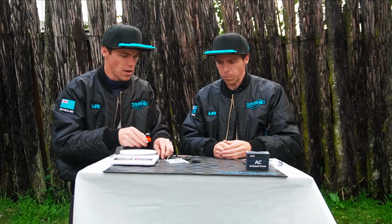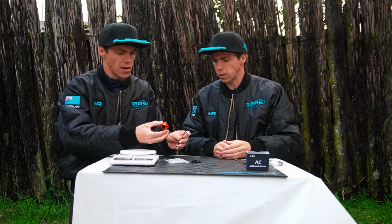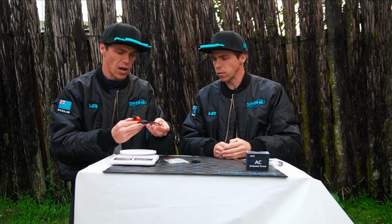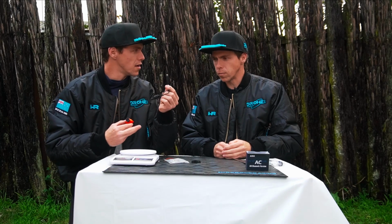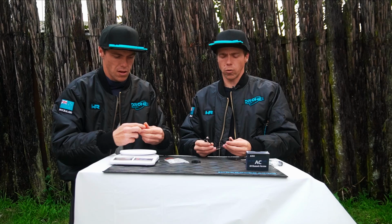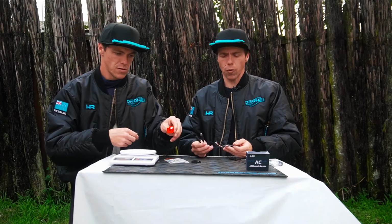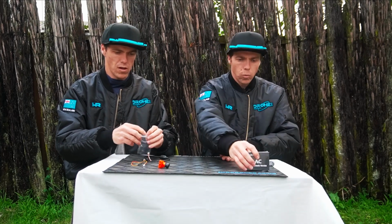Would you agree? Yep. And if you wanted to, this is more for adjusting your OSD on the ground, beforehand. It would also be if you're using it as some kind of hardwired version, like to the TV, which is what the RCA cable would be connecting. So you can have it up permanently. Quite a lot of people use the digital version, but we like to use analog. It's a personal preference. Since we're out here outside, we'll look at that in a second.